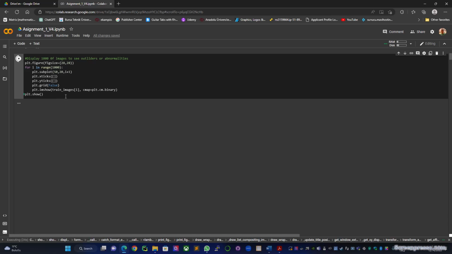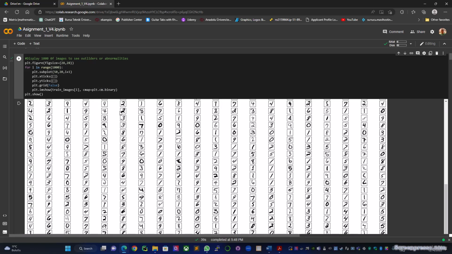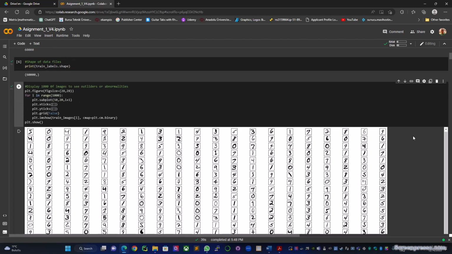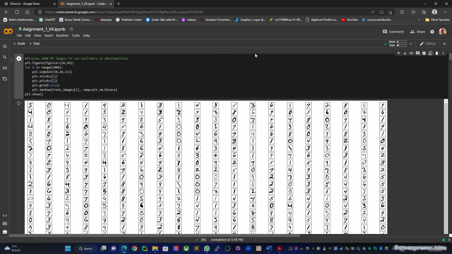What I was wondering is, do we have outliers? Meaning images that are nearly not possible to read even by a human. I saw some potential figures and made some tests with that, but I can say that a big portion of the images is of quite good quality. It means we can easily understand which digit it is.